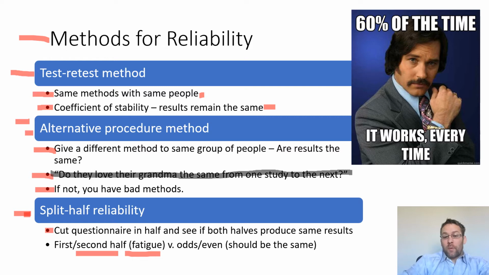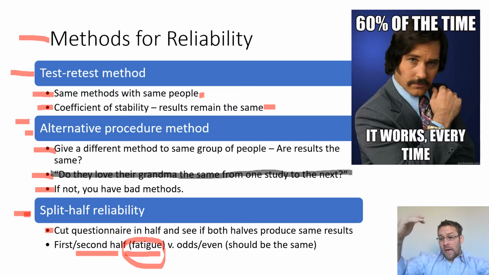So to make sure that people haven't engaged in some sort of research fatigue, after they take the test, you split the test in half. You test one set of numbers, you test the other set of numbers, and they should get the same result. If they're not getting the same results, it means the test is too long and people have become fatigued. You need to shorten your test, or find a different way for people to take it in order to get accurate results.